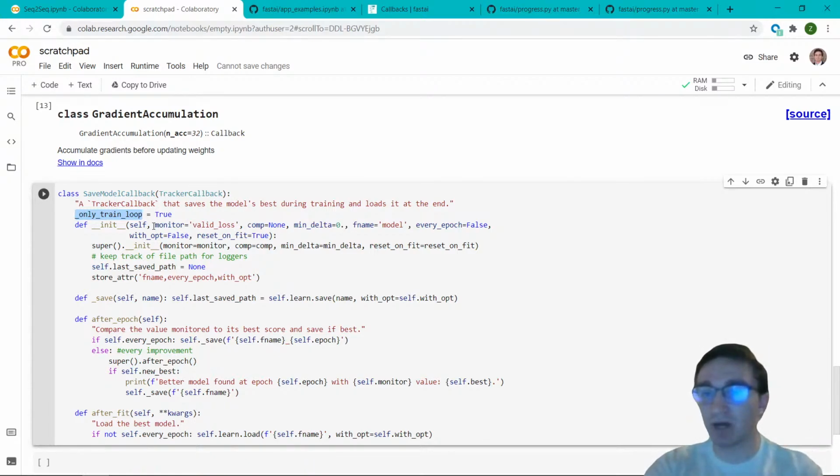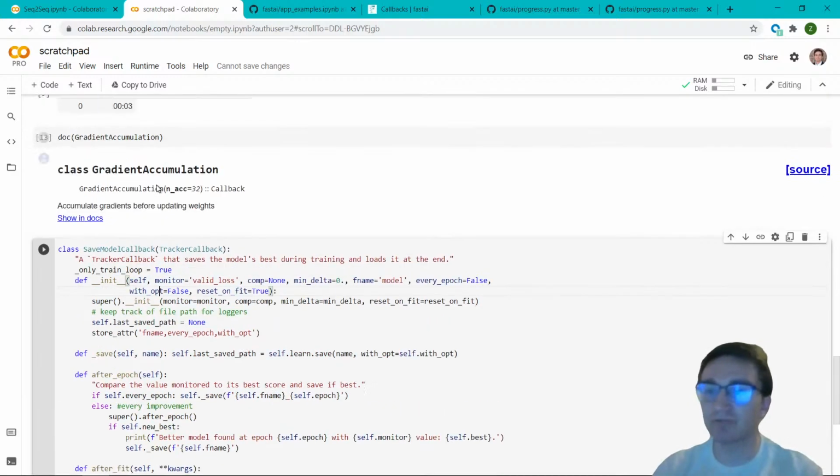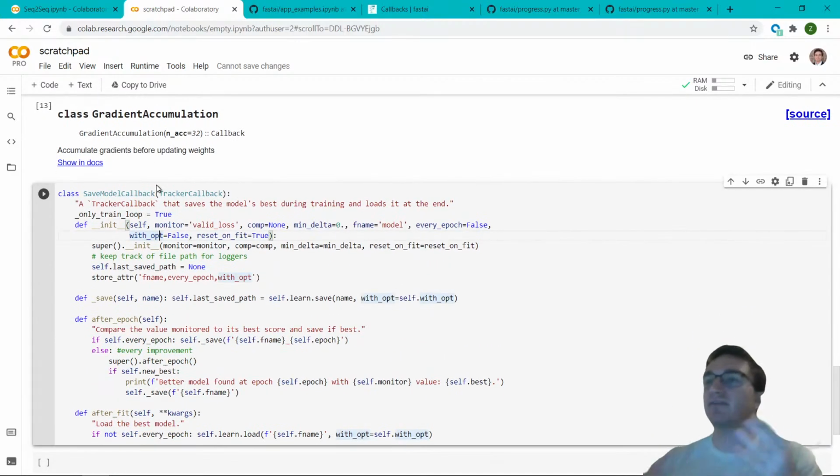So we have a monitoring value that we want, and then a file name to save the model, and whether or not we want it to run every epoch, whether or not we want to save the optimizer, things that you generally need to think about whenever you're saving your model. And then the rest of the stuff is just bits and bobs for the tracker callback.